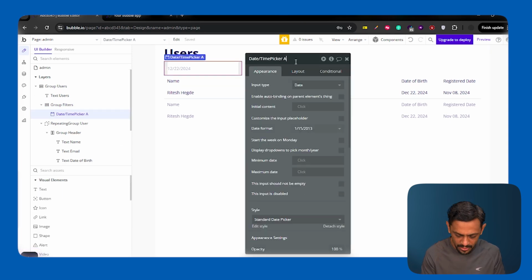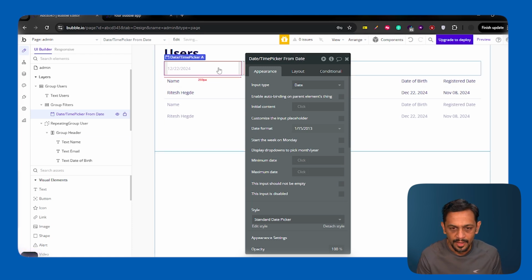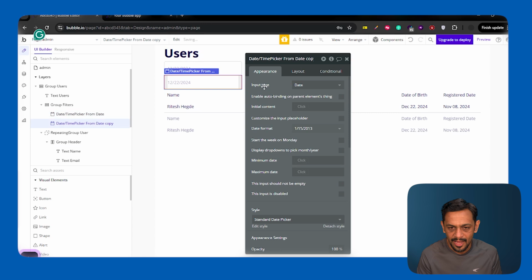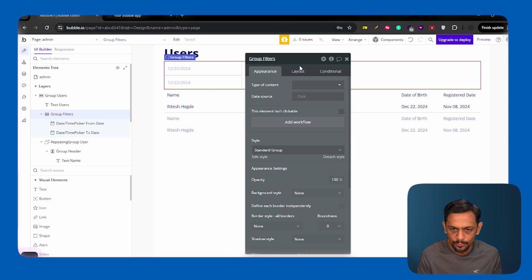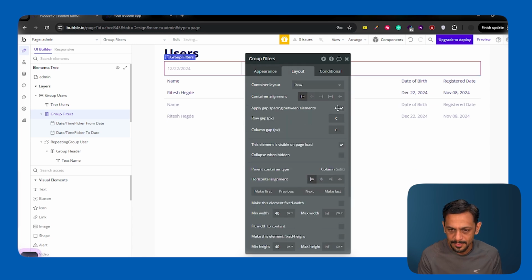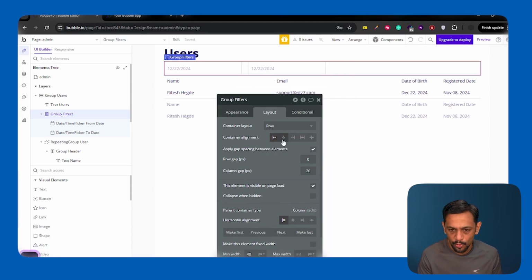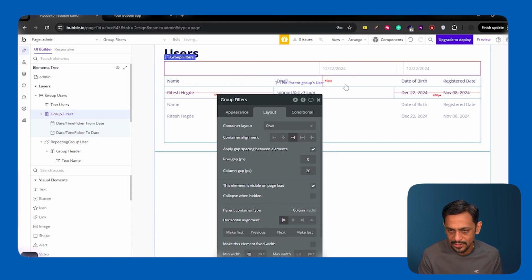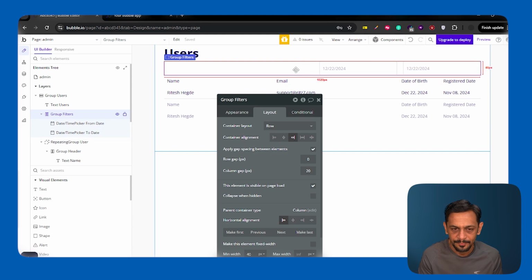Now this is called from date, and similarly we will have to date. Now we will go to group filters and make this as a row. We will add a gap spacing in columns 20, and we would also need this to come on the right side.